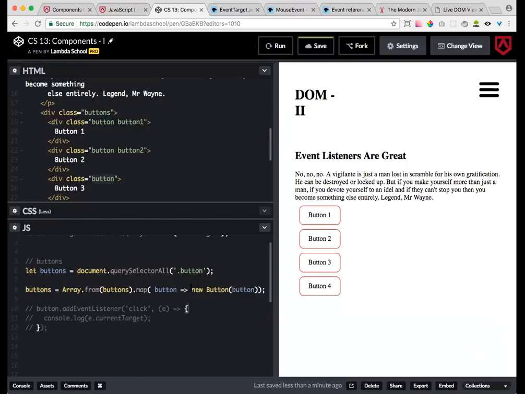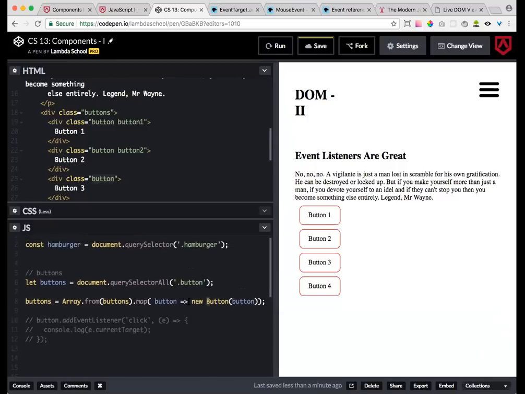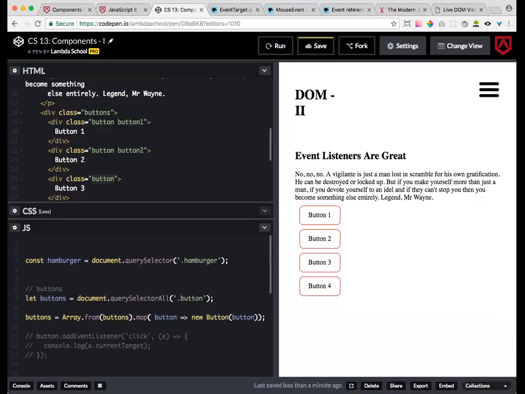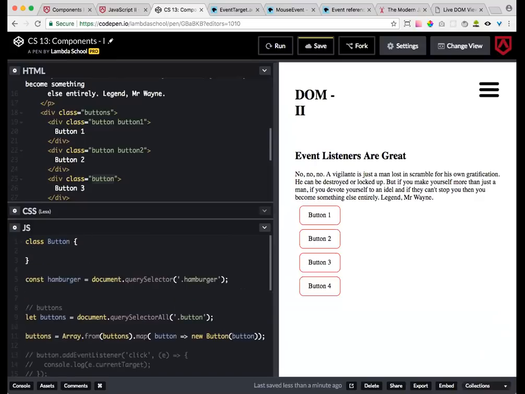And then we're saying, all right, now make a new button. The reason I used an arrow function is because I just didn't want to have a ton of code to look at. So in this case, new Button, and then the capital B means I've got to create a class. Well, if I've got to create a class and classes are not hoisted, that means I've got to declare my class at the top of the page here. So here we go. Class Button. All right. And in this case, well, classes don't look like that. That's what a constructor looks like. That's what a class looks like. And then we have our constructor, right?